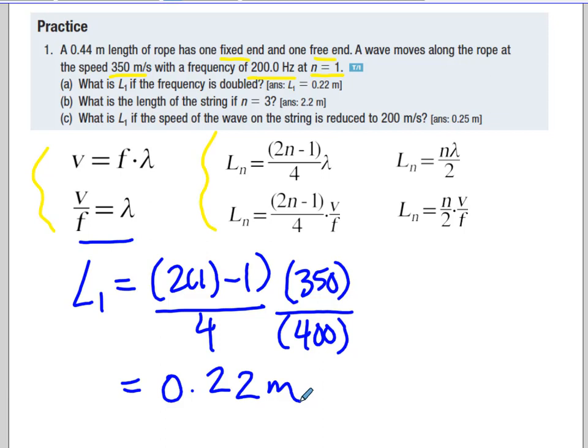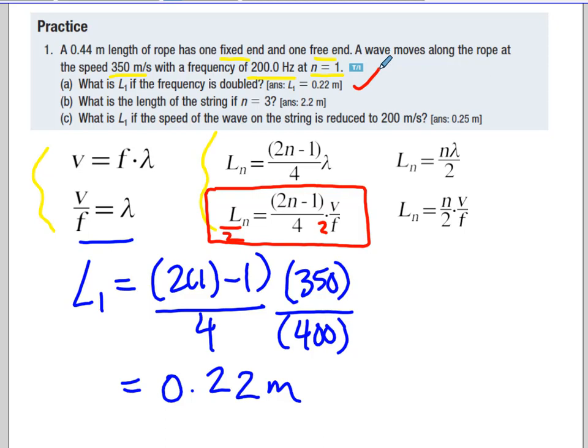You could also approach this problem a little differently. You could also look at this expression right here, and if you doubled the frequency, the only way for it to maintain equality is if you halve the other side. Okay, that's a little more sophisticated way of approaching it. So by doubling the frequency, you're actually doubling the right-hand side. To maintain your equalness, you'd have to halve the left-hand side, which means instead of 0.44 meters, you'd have 0.22 meters. That's a little bit more of a sophisticated way, but it's another way of looking at the problem.